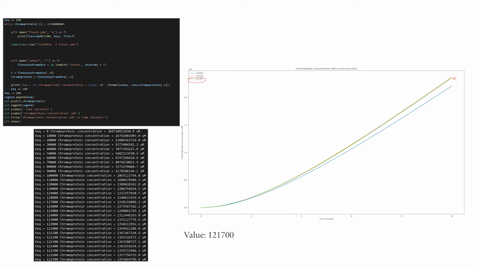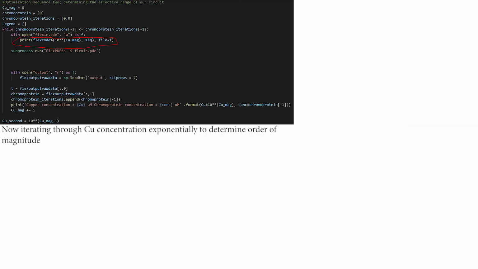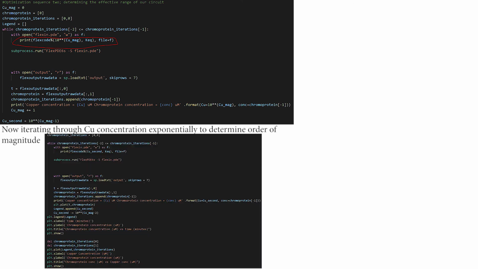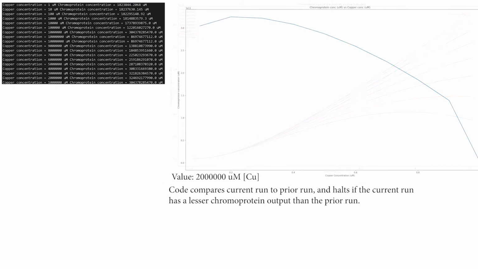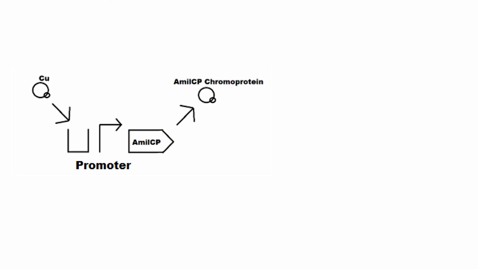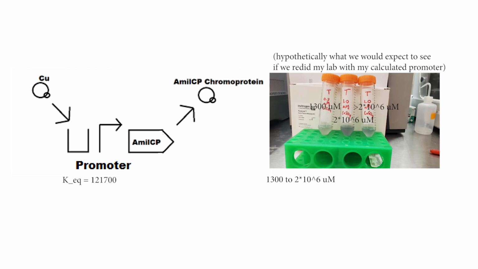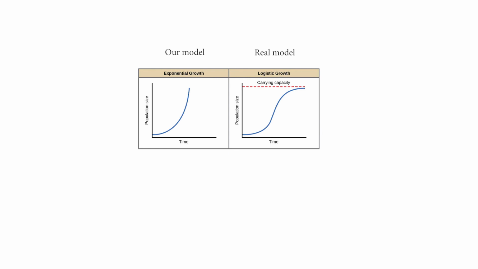We then use this constant to determine the upper bound of the effective circuit, starting by determining the order of magnitude that our solution lies on, then scanning through in one pass for an output. Using this process, this is the upper bound for the circuit efficacy. These answers mean that if we wanted to create a circuit capable of detecting copper toxicity in humans, we would have to have this equilibrium constant for a promoter, and it would give sensible results for this range of copper concentrations.